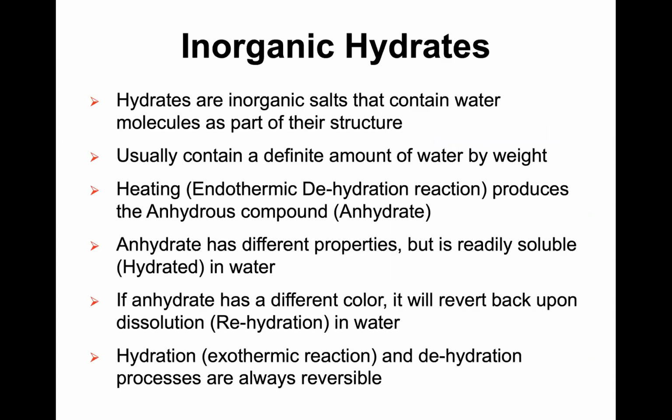So let's look at the inorganic hydrates. Hydrates are inorganic salts that contain water molecules as a part of their structure. On the next slide, I will tell you why some inorganic salts have associated waters. These salts usually contain a definite amount of water by weight. Definite means it is normally a discrete number, for example the integers 1, 2, 3, 4, 5, and so on. It's not like we have half a water, like 0.5 or 0.1.